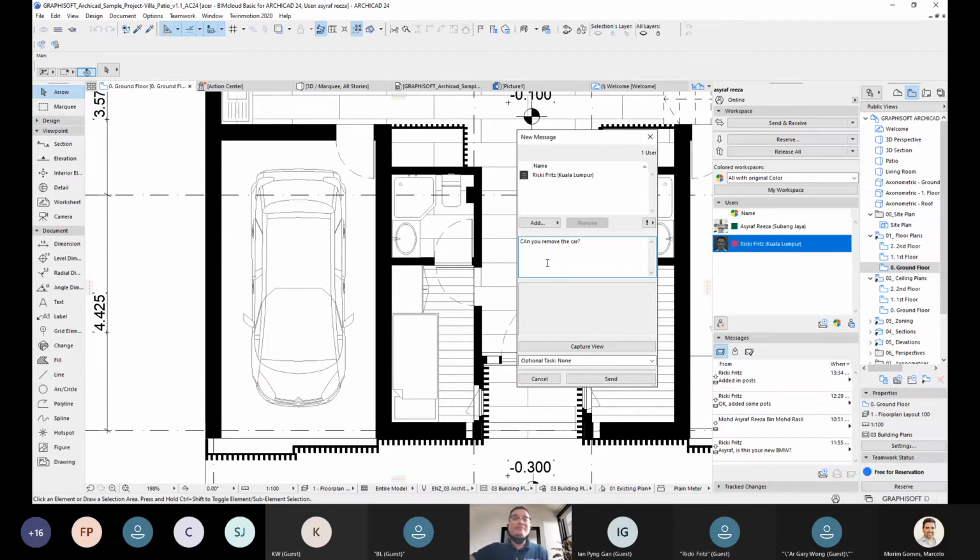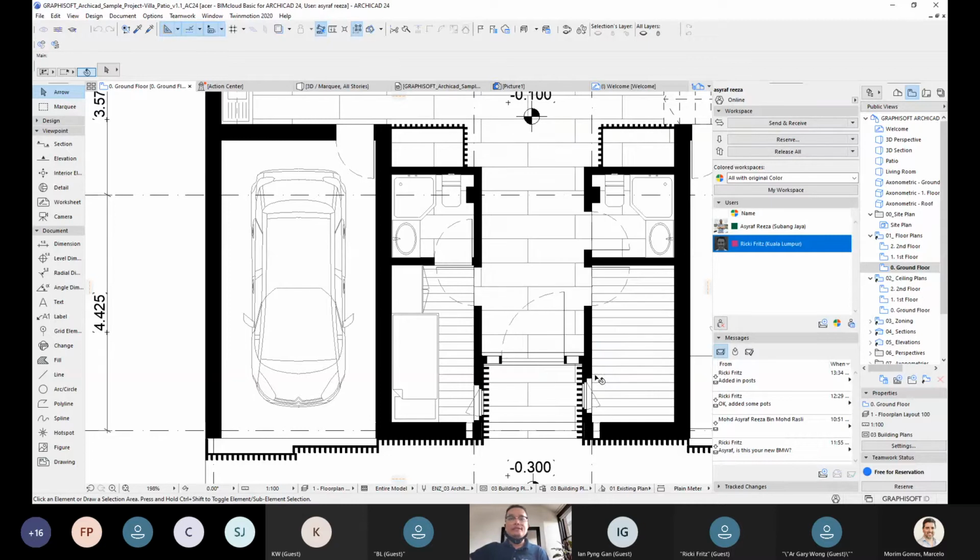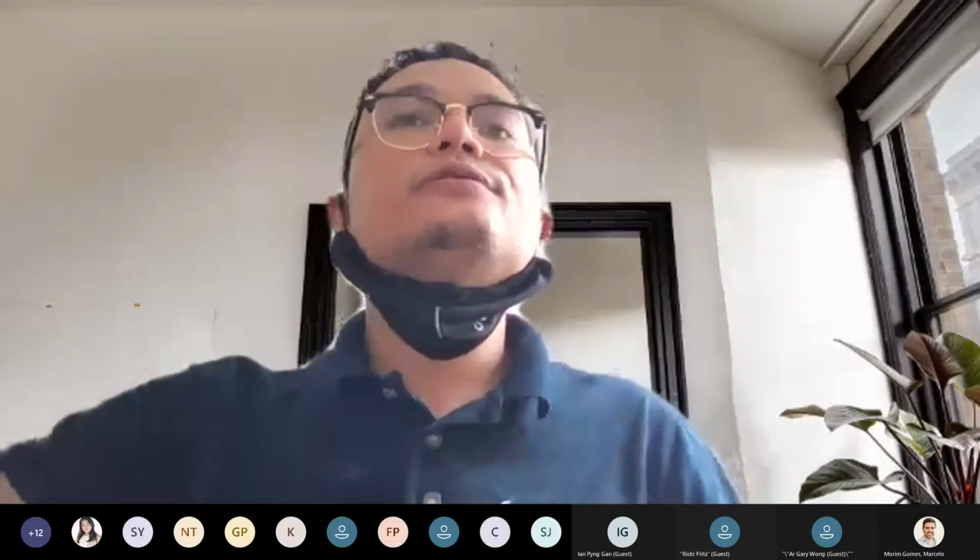Of course, this is an example only. You can even comment, you can change the thickness of your wall or whatever. I'm just showing you one example. You see the capture view on the 2D view, and then send the changes, send the message. After that, maybe I can revert back to you. Last one, Ricky. Okay, so I just stop my screen sharing back to you.